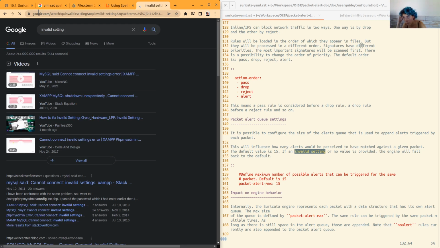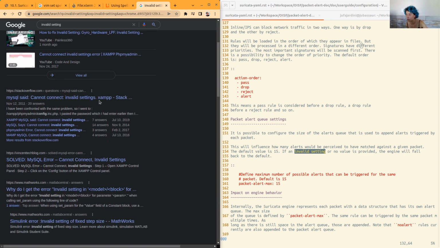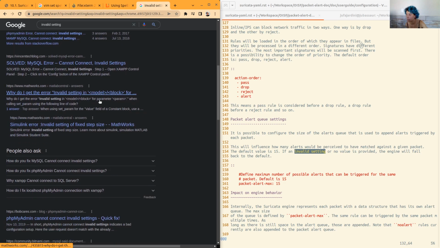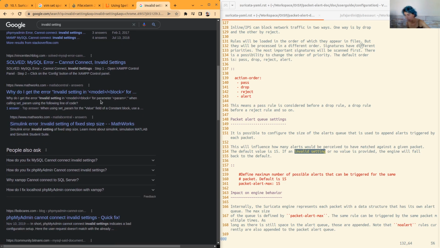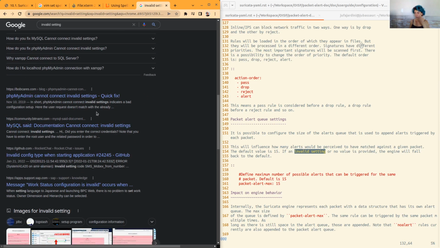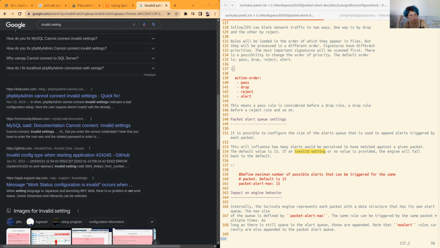What is wrong here? I don't know why we have it highlighted, but this is not the main thing now.